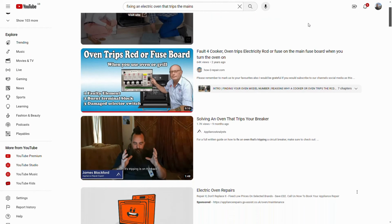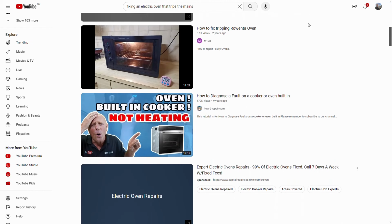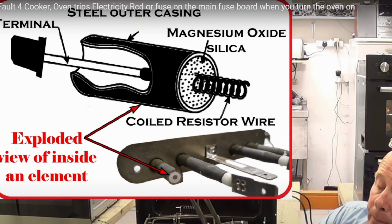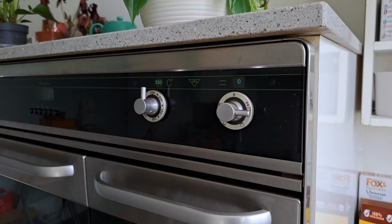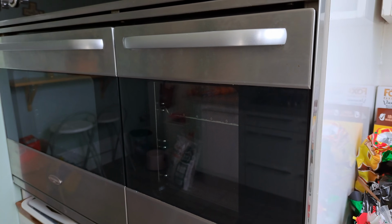So I searched for ways to fix the problem on YouTube. A lot of people are saying you need to change the element in the oven as the insulation may have been damaged by moisture or something. However, it is not going to be a small task, considering the size of the oven and I need to take it out of the cupboard and etc.